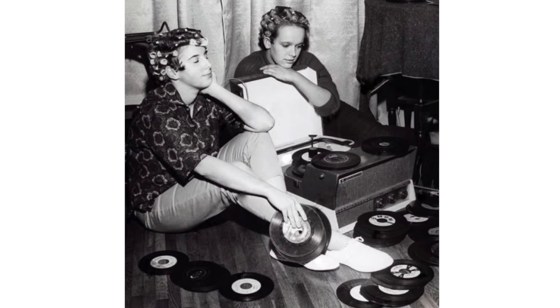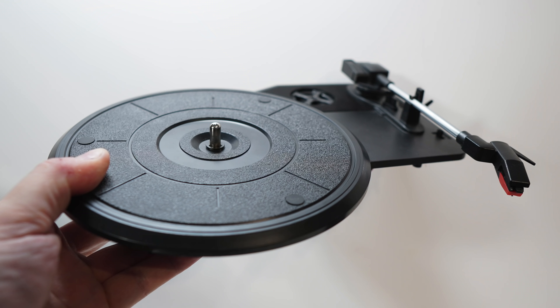I remember record players my sister had back in the 1960s — you bought your singles on 45s and had your little cheap record player and everyone was quite happy. But nowadays the market has shifted. The whole thing is supposed to be that vinyl is super-duper quality, and people spend like 20 or 30 pounds for a record, being very careful with it — and then they go and put it on one of these things. It's ridiculous. The record they bought is worth more than the record player they're playing it on.